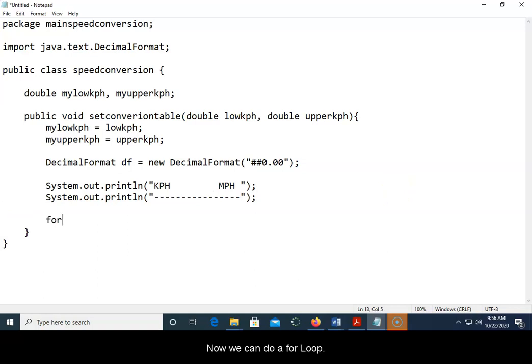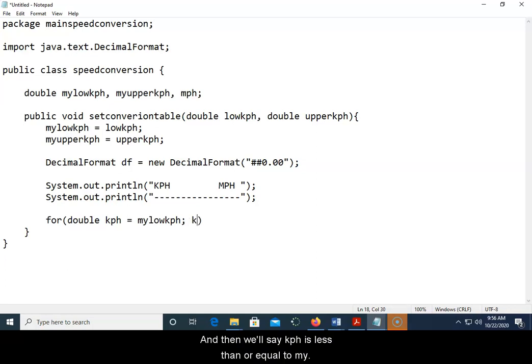Okay, now we can do our for loop, and before we do that, we actually have to create our miles per hour variable. Okay, so our for loop will start, and we'll say double, I think here, double kph equals my low kph.